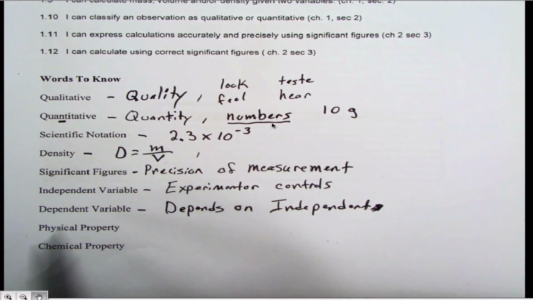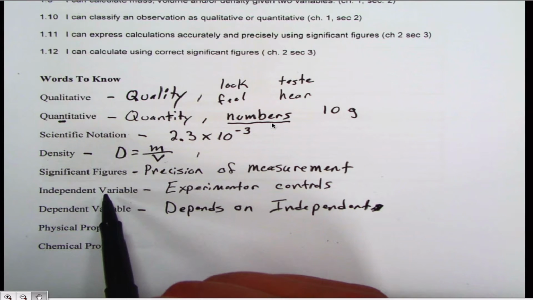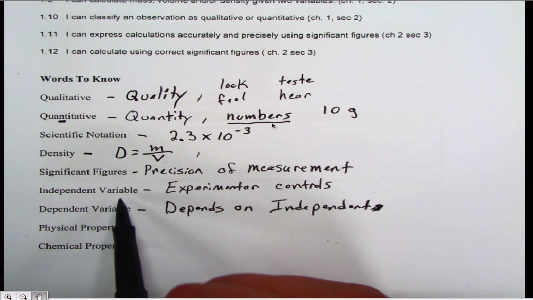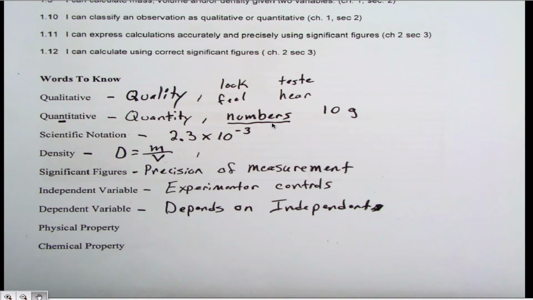So let's say if your temperature goes up, let's say I heated it up, which I'm controlling, I'm heating it up, temperature goes up. Therefore, the dependent variable, let's say I'm measuring a balloon, the hotter I make the balloon, the bigger it gets in terms of volume. So the temperature would be the independent, the dependent would be how big it gets, because it depends on how hot the balloon is.